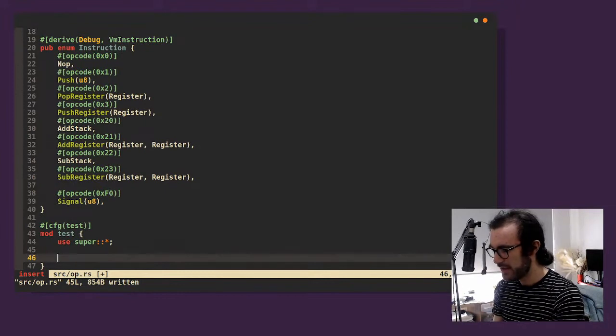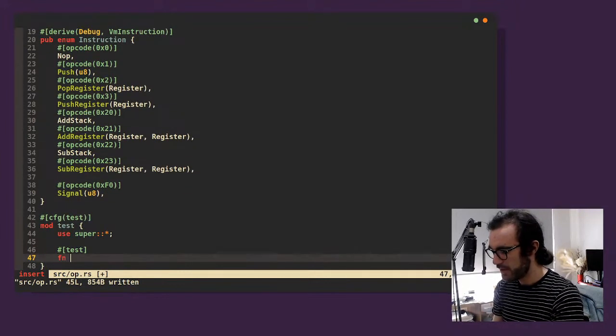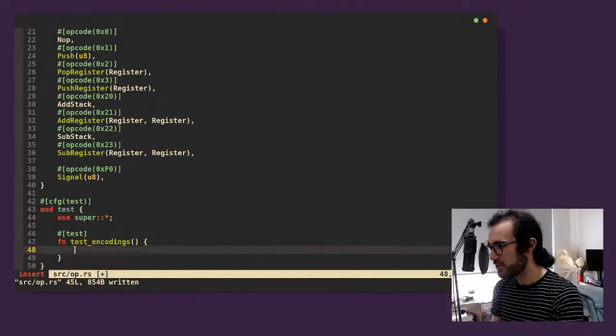So let's write a test called test encodings, right? And so we're just going to do the dumbest thing possible. We're going to say assert EQ. We're going to assert that push. Let's do the big one. Let's say sub stack, and that should be equal to hex 22 as U16, right? Nothing complicated about this one.